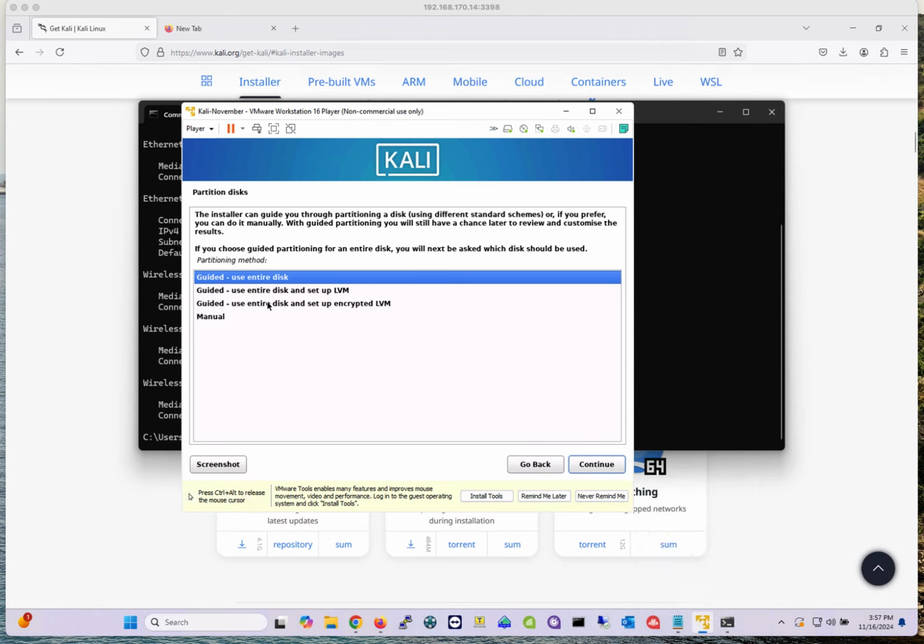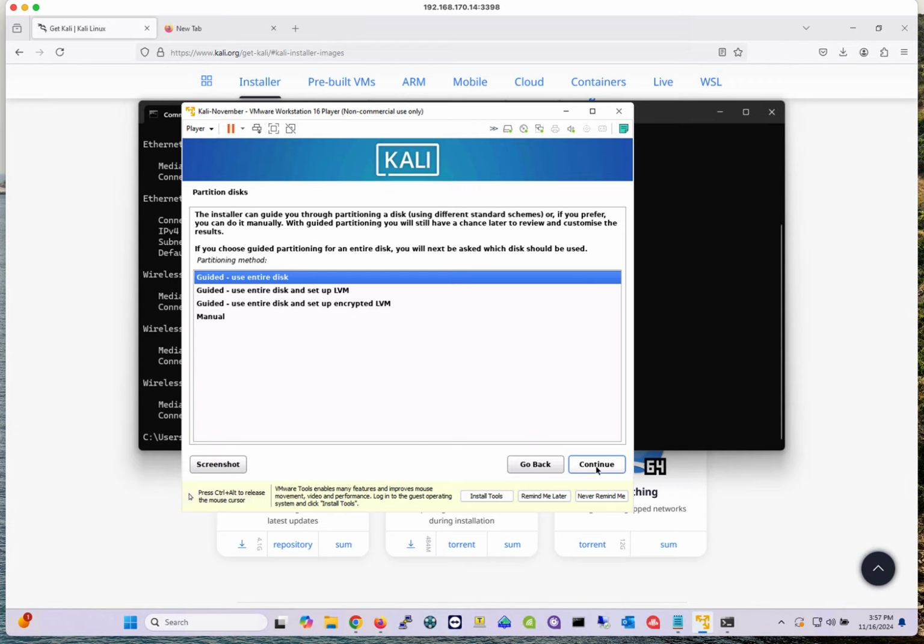And if you know what you are doing, you can select the disk and partition your disks and be fancy, the way you would like to set up your Kali Linux. In this case, the same way with Windows, right? When you install Windows, you can create multiple partitions and disks and so on and so forth. You could also do that here. Again, this is a beginner's video, and I would advise you to select guided, use the entire disk, so you don't have to worry about partitions and naming disk and creating this and mounting disks here and there.